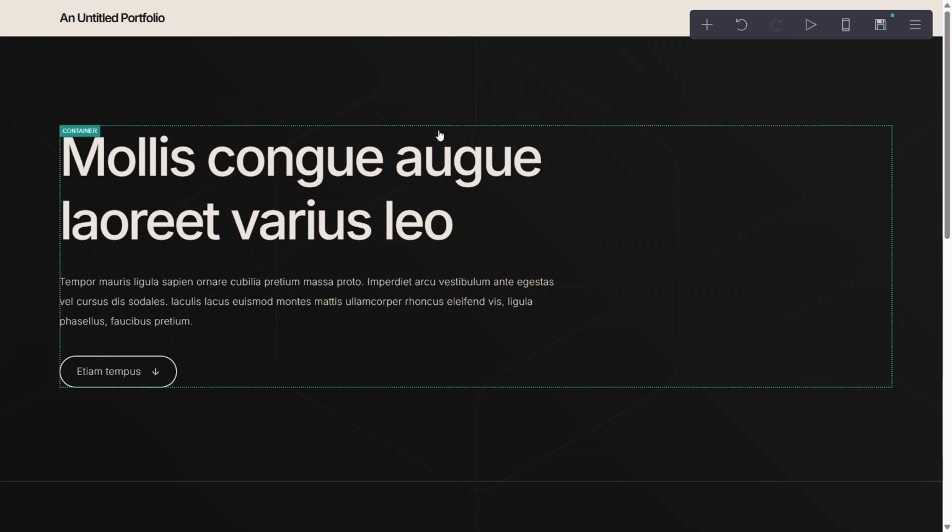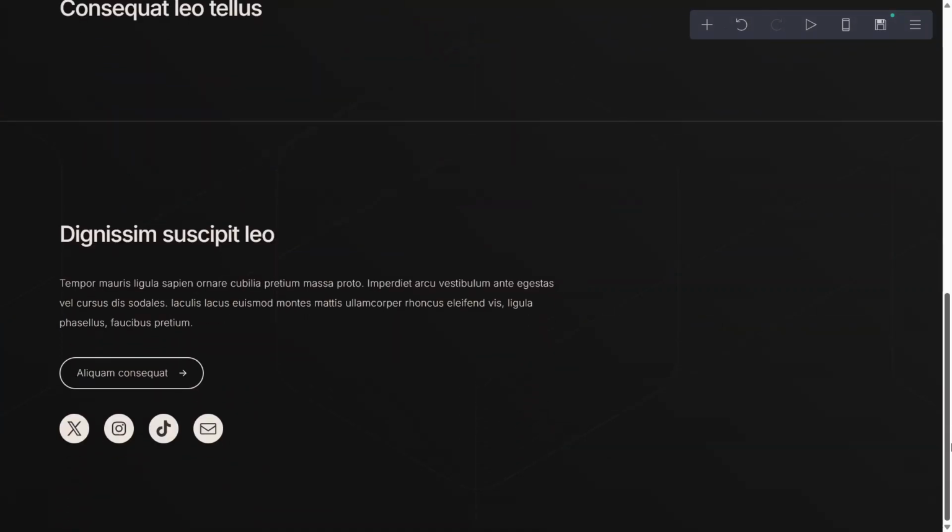First, open your Carrd site in the editor. Once you're inside, look over your layout and decide which section or container you want people to jump to. This might be a specific block that holds your contact form, a pricing section, or any other distinct area on your page. Click on that section or container.